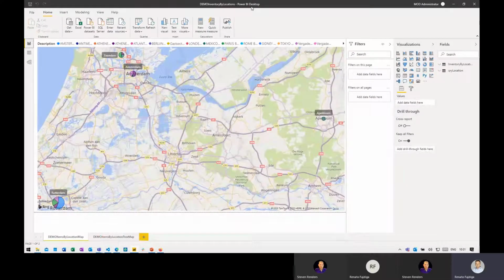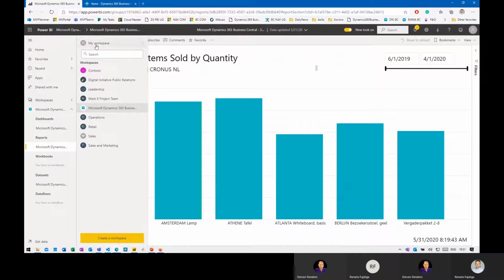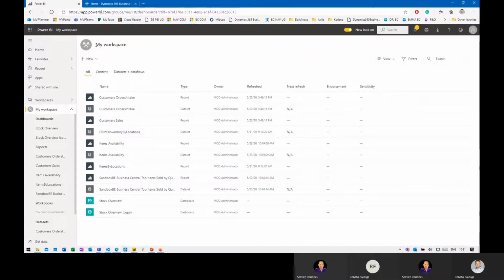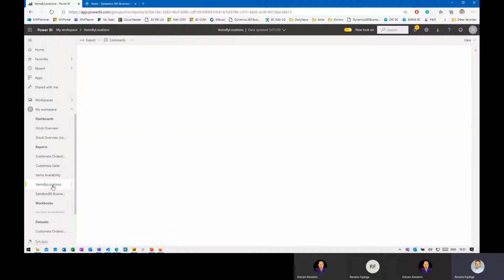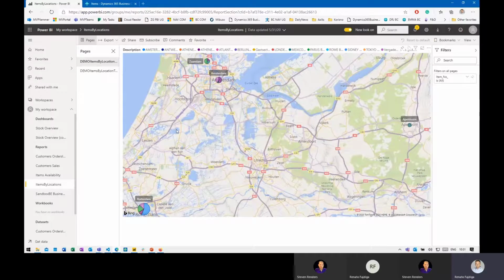Okay, now when I'm ready with this report, I publish it to my environment, so to my Power BI service. And when I go to Power BI, I see my report here, items by locations. And this is my report, which shows me my inventory per location.